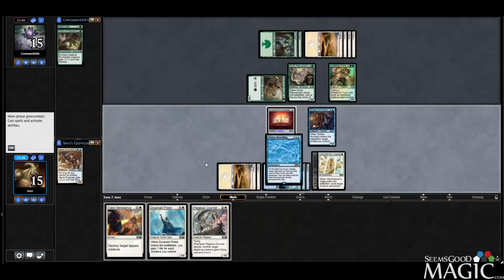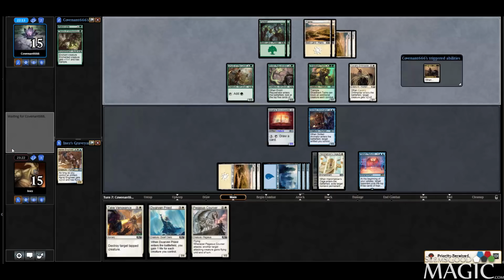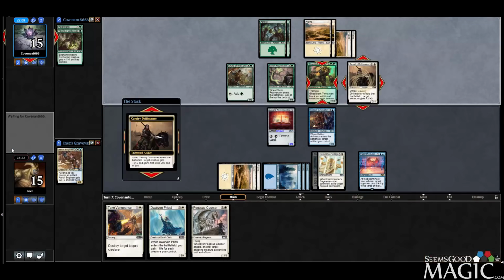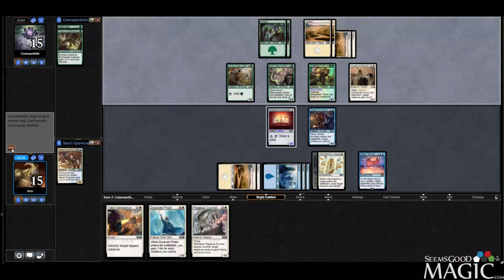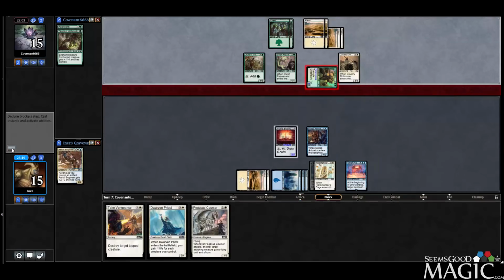So now we'll get the rebuilding down. Pass. Set up for take vengeance plus Dwarven Priest. Drill Master. Well, we'll take our medicine here.